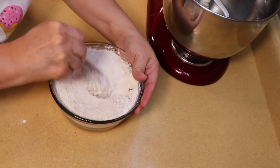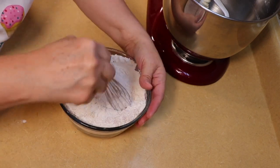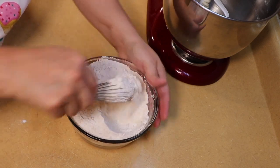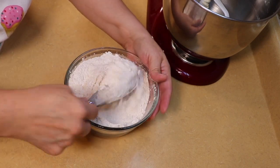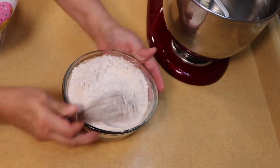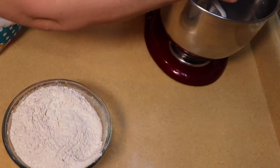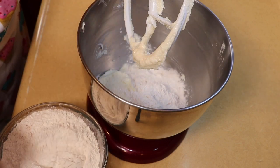If you add it all together at the same time, what happens is it gets crumbly and it's harder to mix. So I incorporate it just slowly. Just take your time with it and it'll taste better in the end. Okay, now that we have everything mixed here, we're gonna bring the mixer back over here and add this slowly. Okay, we're gonna add just a few spoons at a time just to get this mixed in there.